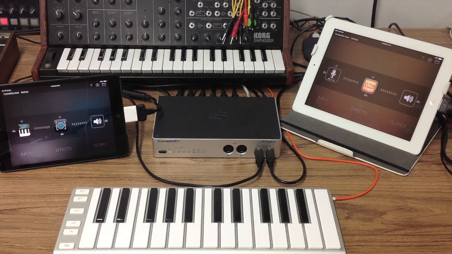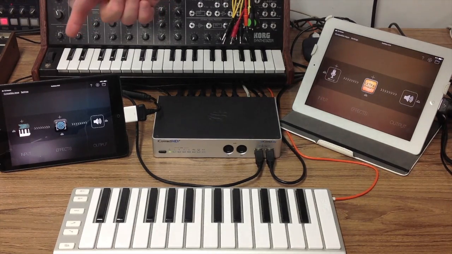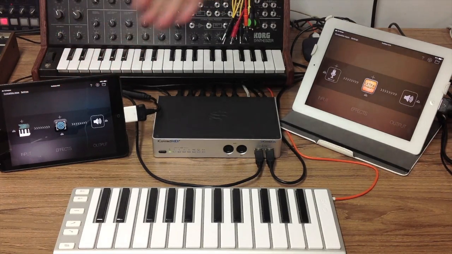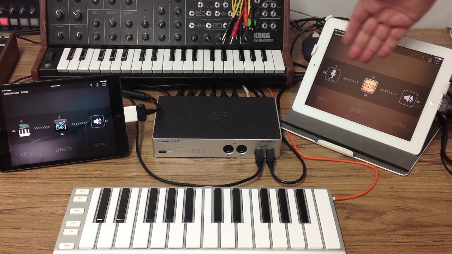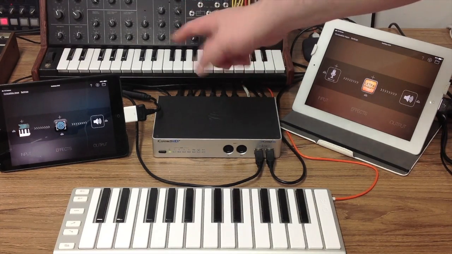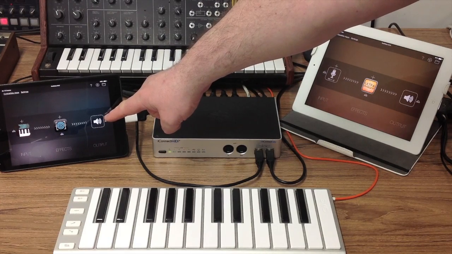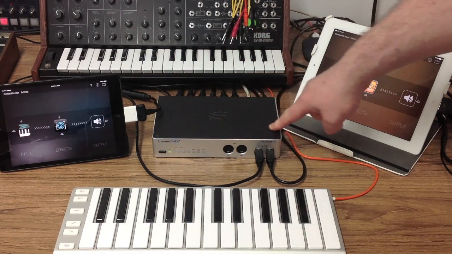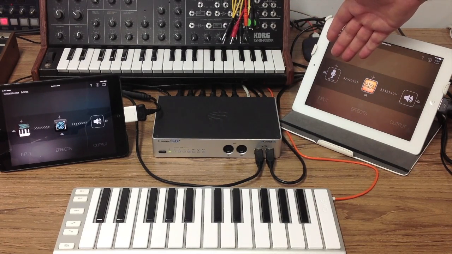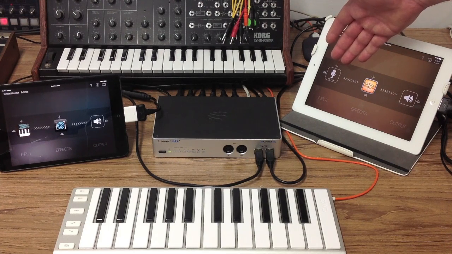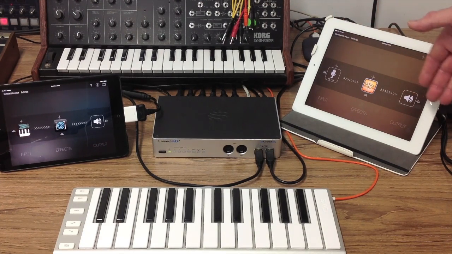Now we're going to route the audio in audio pass-through mode between an Audiobus chain running on this iPad to another Audiobus chain running on this iPad. We're going to do that via the iConnectMIDI 4 Plus by setting the patch bay options to allow the output from this iPad to go through the iConnectMIDI 4 Plus and then out into the input of this iPad. Then through the phaser effect, and then from there, the output going to my DAW via the iConnectMIDI 4 Plus.